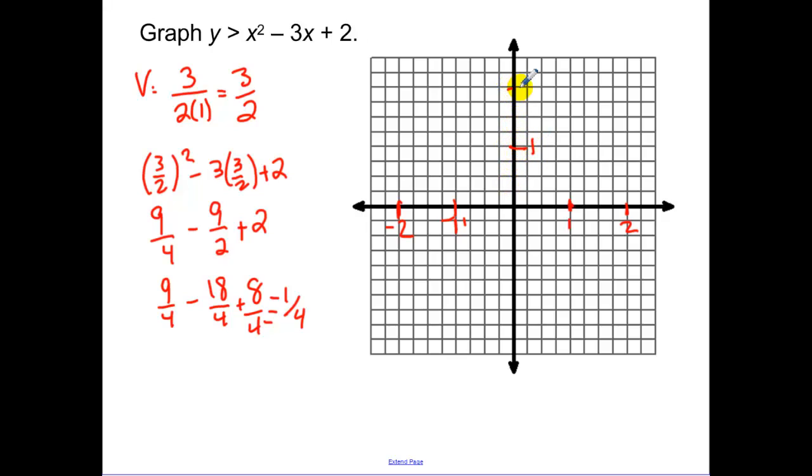And I'm going to do the same thing on my y axis. So my vertex is at 1 and a half and negative 1 fourth. My y intercept is a positive 2. And then, I know it's kind of hard to get your symmetry point. You can just approximate the other symmetry point about right there.